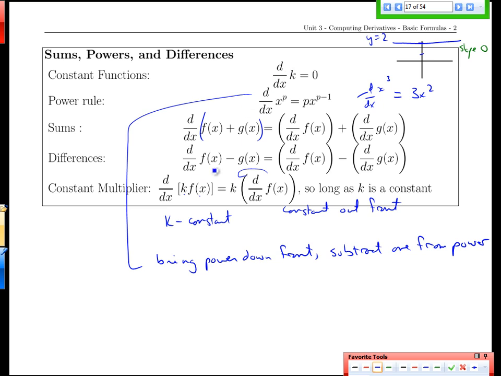Now, how do these two rules here work together? Well, here there is no function, or if you like, the function is just 1. So even if we brought the constant out front, we would have k times the derivative of 1. And we already said the derivative of any constant is 0. So the derivative would still be 0. Even if we tried to use this rule, we would end up with the same value. Keep that in mind as you go through the derivatives. Sometimes there's choices about which rules you can use. They will all lead to the same function in the end. They have to. So never feel like you have to pick the right rule. If a rule applies, it is by definition the right rule.